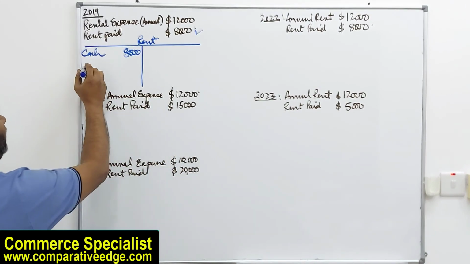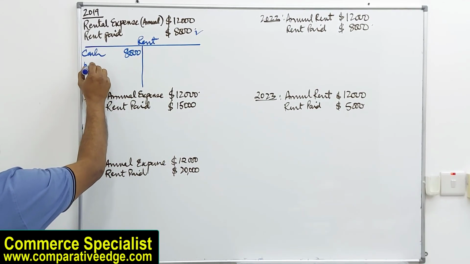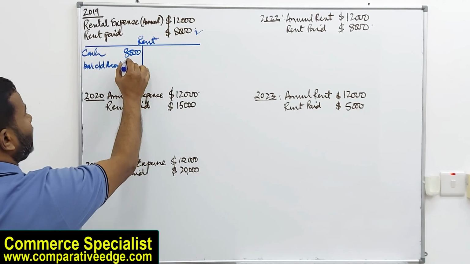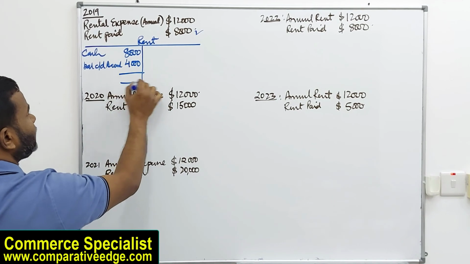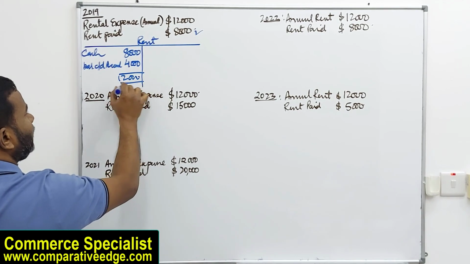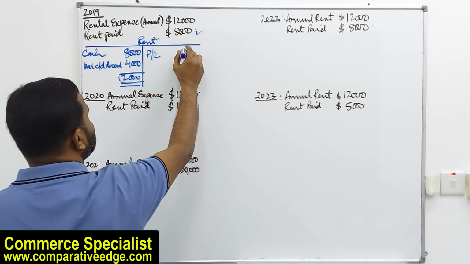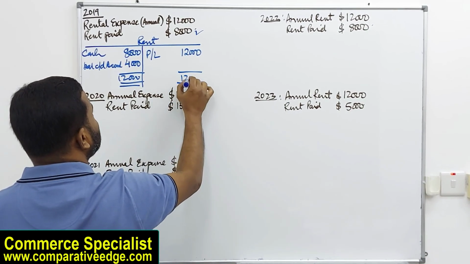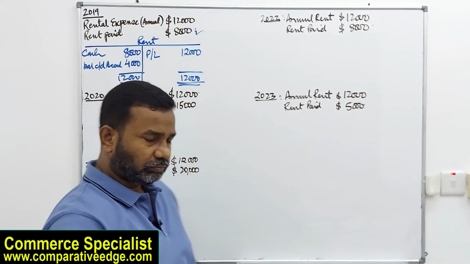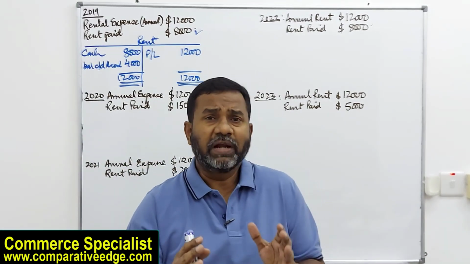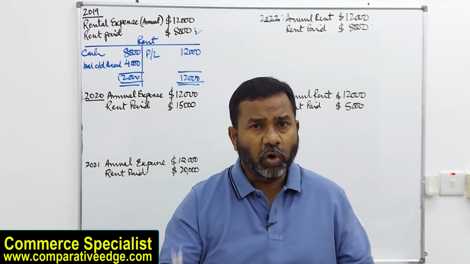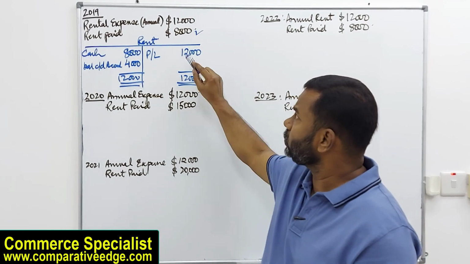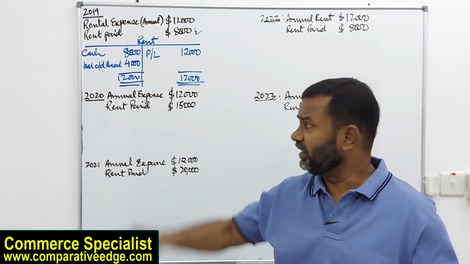So I can write here at year end, balance carried down, accrual. Accrual means I still have to pay how much? 4,000. I add these two, I get 12,000, and this will be charged into profit and loss as rent for the year. Charged to profit and loss means it will go as an expense in the income statement account. So no matter how much you have paid, what goes into the income statement as an expense is always the annual rent, which is 12,000. The example continues.